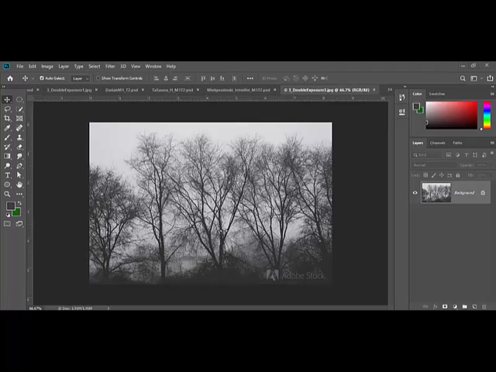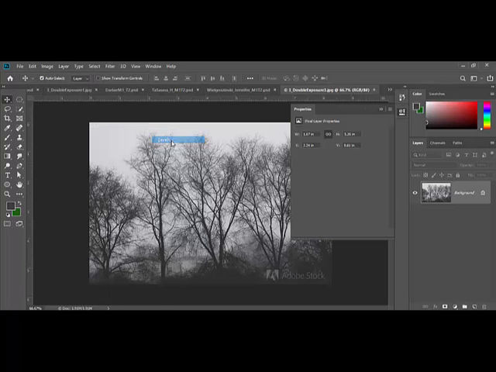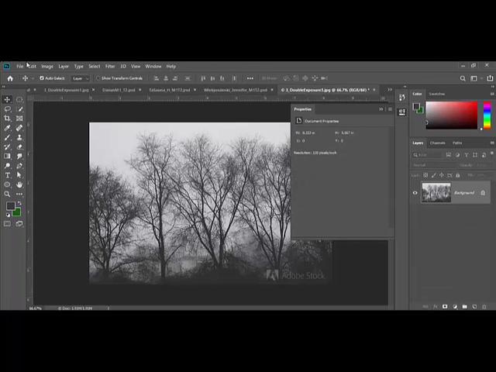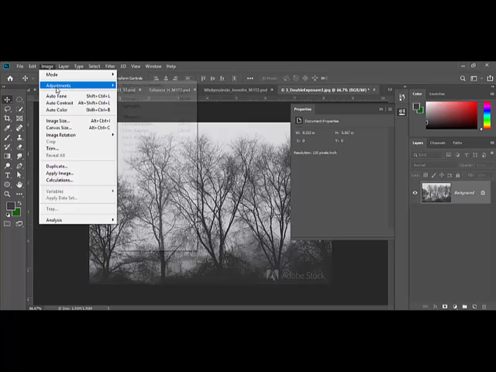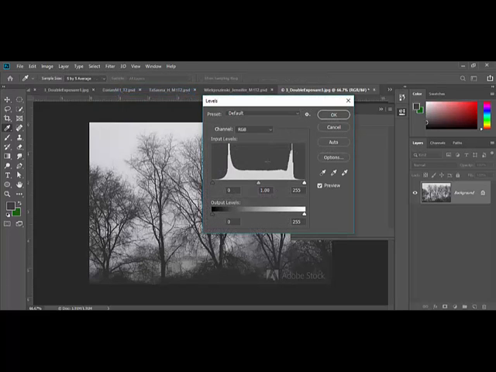Okay, so one of the things I'll do first is I'm just going to pump up the contrast here. So I'm going to go up to Layer, come down to Adjustment Layer, and apply a Levels command. And actually, I'm going to take that back. Let me delete that. I'm going to go up to Image, Adjustments. I don't want to create an adjustment layer right now. I'm just going to apply it to the actual image because I would have to flatten it.